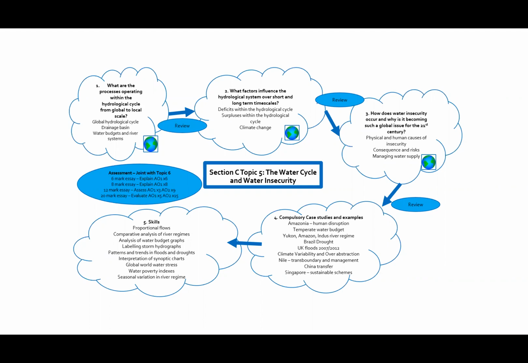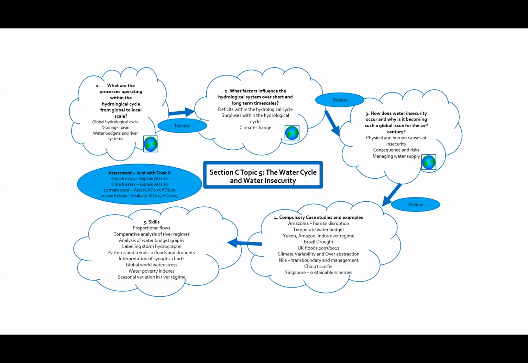So this topic, the water cycle, we start by looking at processes, what's going on, things like the water cycle. Then we're going to look at how that can be influenced, over short time scales, so days, all the way up to longer time scales, so we can talk weeks, decades, that kind of thing. We'll then look at how water insecurity can occur and why it's becoming a global issue.